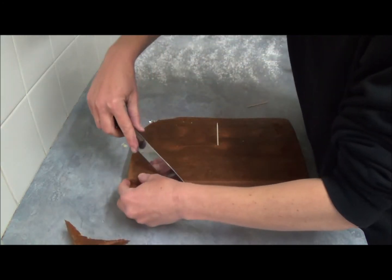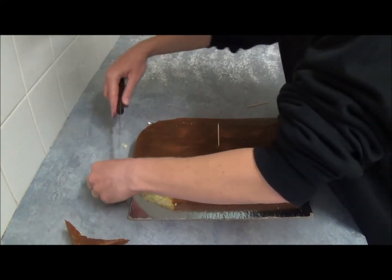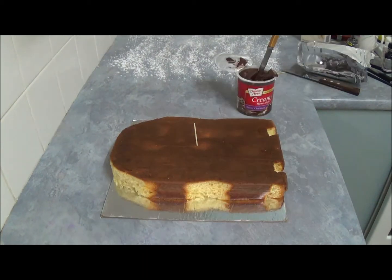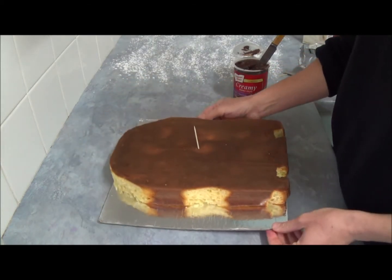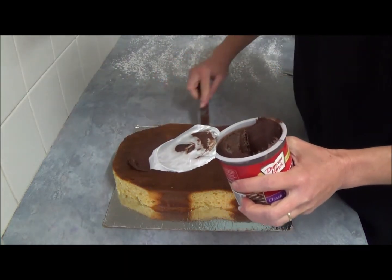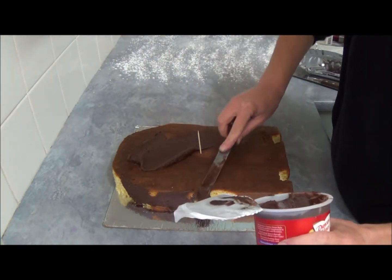Oh, smell good. Once we finish our trimming, this is how roughly our cake looks like. After this, we apply our frosting. I use chocolate frosting. You can use any frosting which you really like.